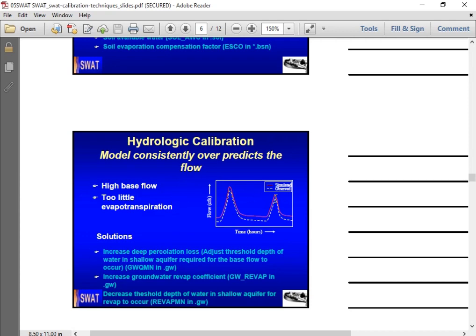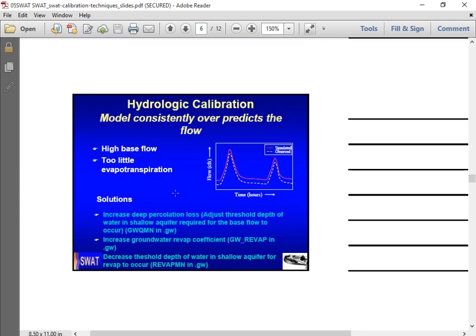And in addition, there may be similar cases due to high base flow or too little evapotranspiration. This problem also occurs due to high base flow or too little evapotranspiration.